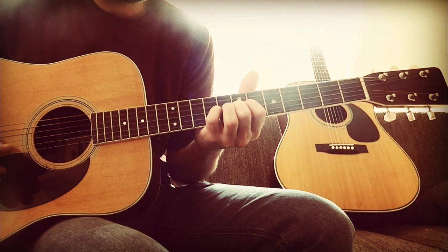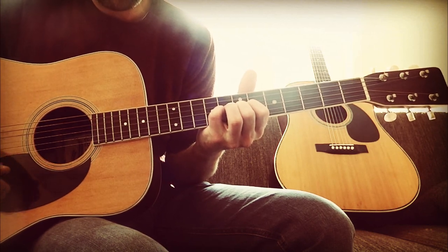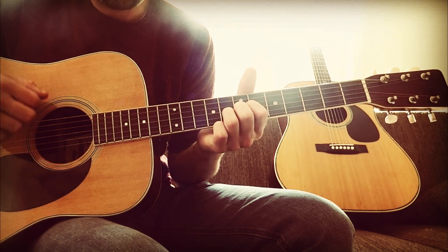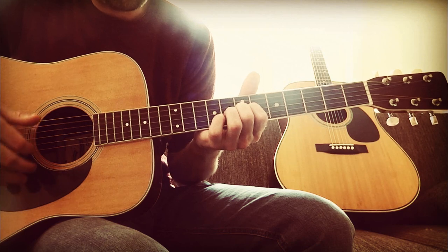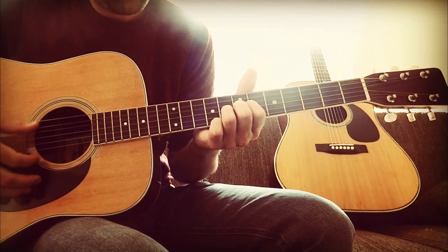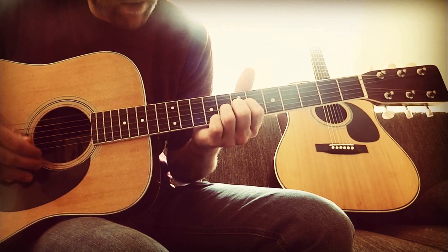Here I'm only playing the 7th fret of the G string and the 8th fret of the B string, and this is suspended. This is 7 and 7. This is 7 and 8, back to 7, 7. So.